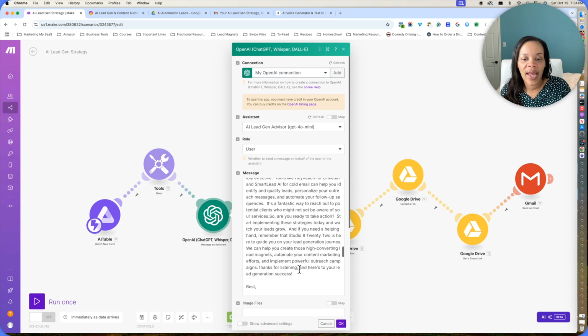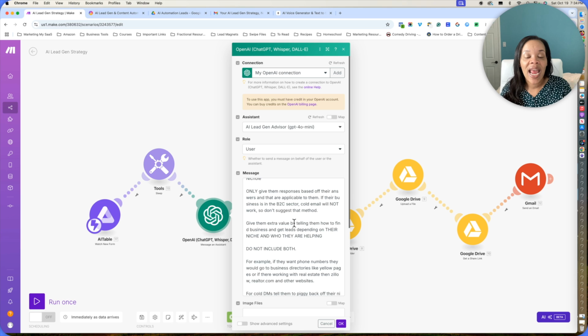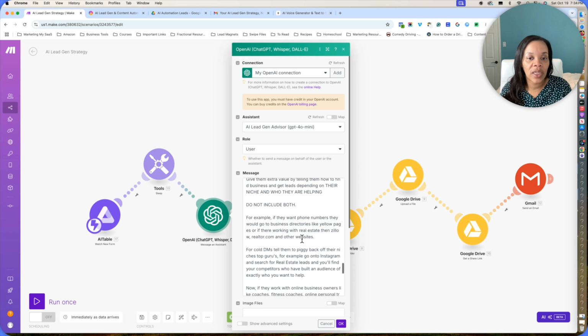Further on down, I gave it a little bit more information. Only give responses based on their answers and that apply to them. If their business specifically is in the B2C sector, cold email will not work, so don't suggest that method. I also included information about how to give someone value to make it an actionable step for them.